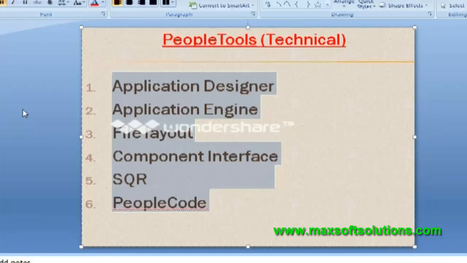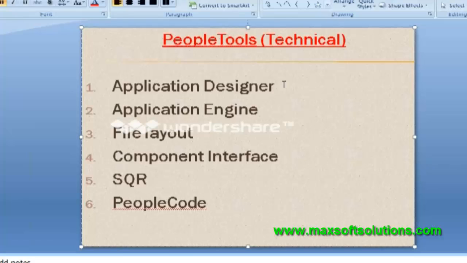Because of that reason, we will go into in-depth concepts about these 6 tools. The remaining tools I will cover in brief. Once the explanation of these 6 tools is completed, then we will go for some advanced tools: application packages, integration broker, XML publisher, all those things.